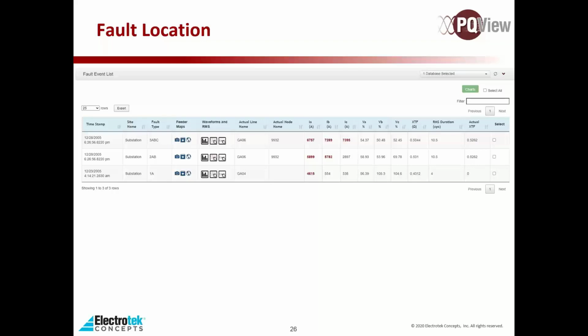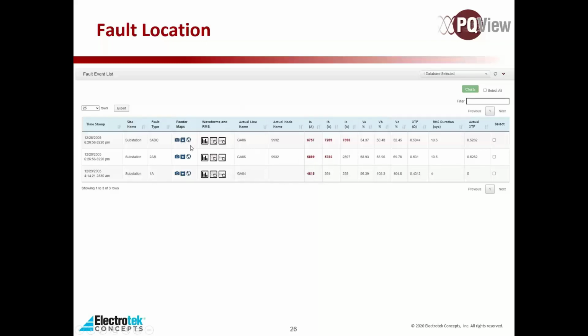So this is an example of fault location, starting off with all events when they're brought in. If you have the fault point add-in module, as the events are brought in, they are categorized, and faults are identified. As you can see here, it's identified that this was a 3-phase fault. It's a fault type 3 ABC. It also highlights the faulted phases over here in the current. So here 2AB, there's a single phase fault over here.